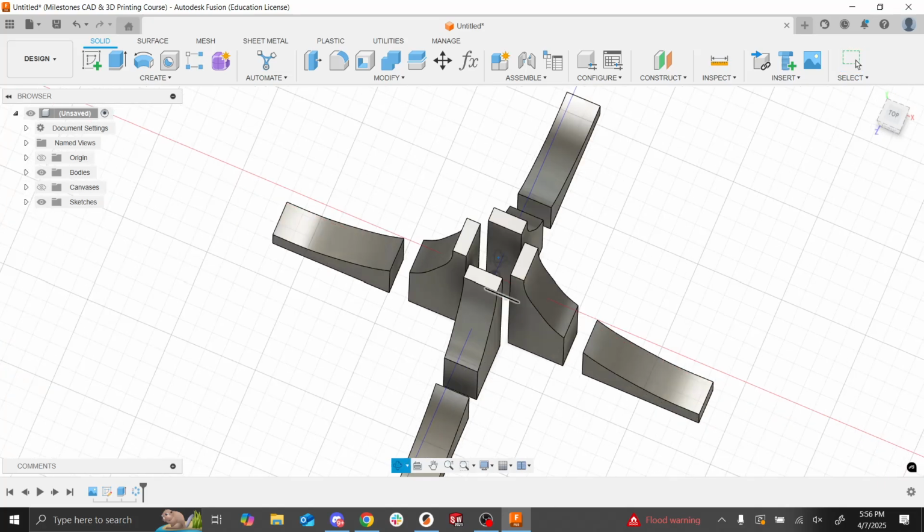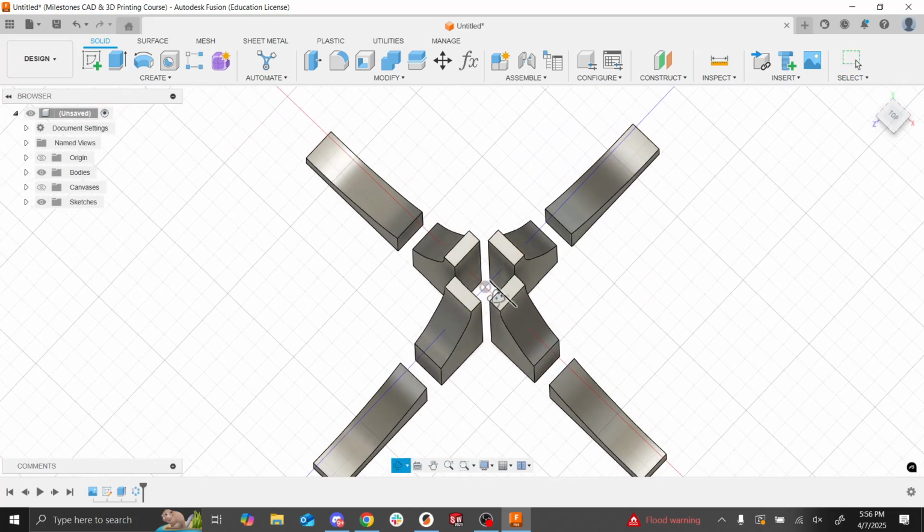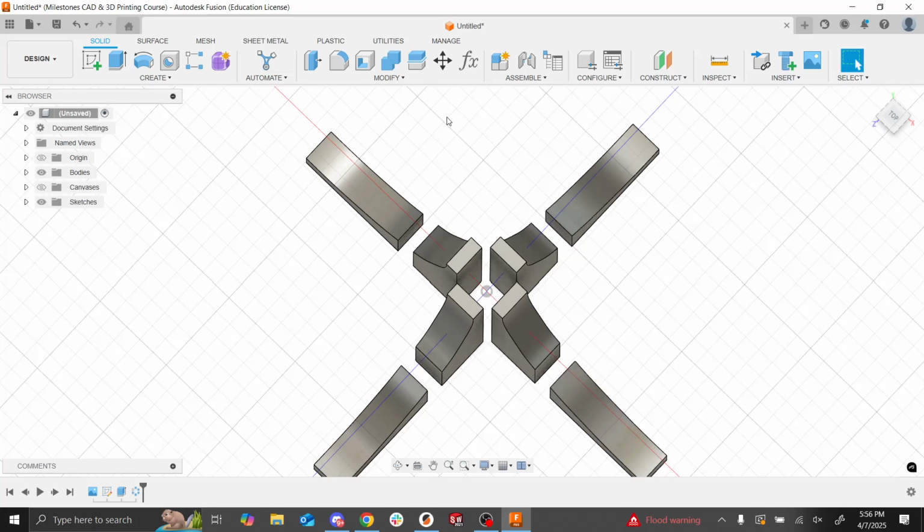And then when we do that, you can see this is kind of the behavior that we're looking for. So keep that in mind whenever you're making your extrusions, because at the end of the day, both extrusions are, in this case, 1 millimeter thick, but where we create that extrusion relative to the plane can affect how your model looks.